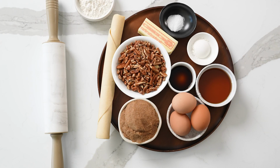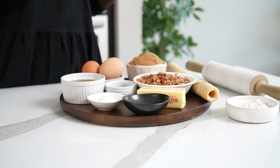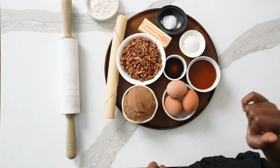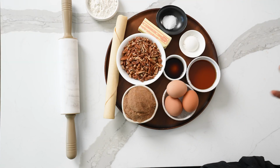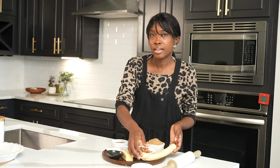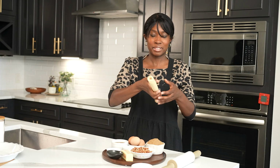We're also going to use some vanilla extract, some butter because butter is good, a little bit of salt, as well as some flour to help thicken that custard up. And of course, the main ingredient, pecans. I use chopped pecans for my recipe. I just like the way they feel within that pie. And of course, a pie crust. This one's store-bought, but that's fine.